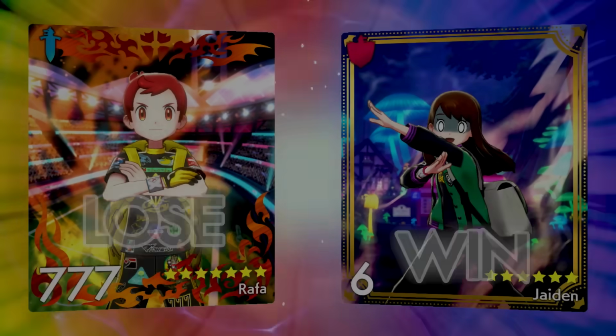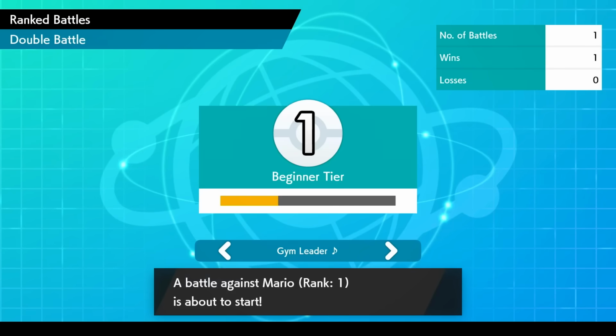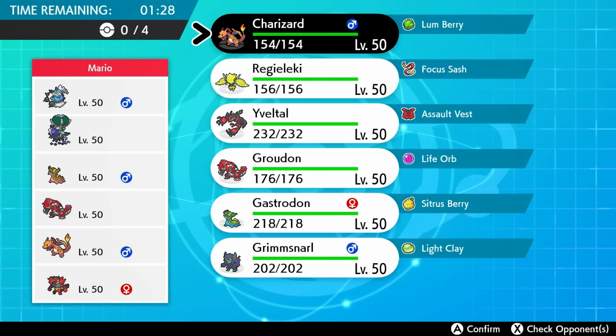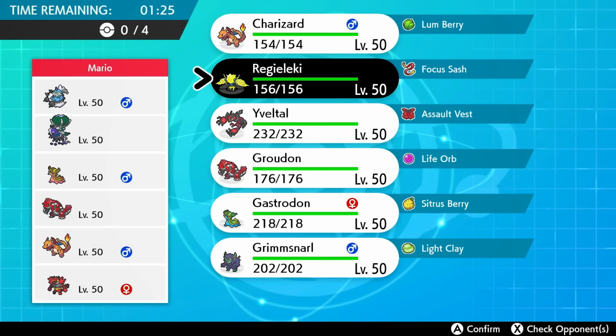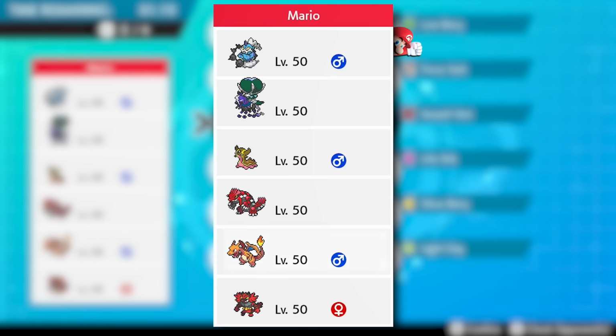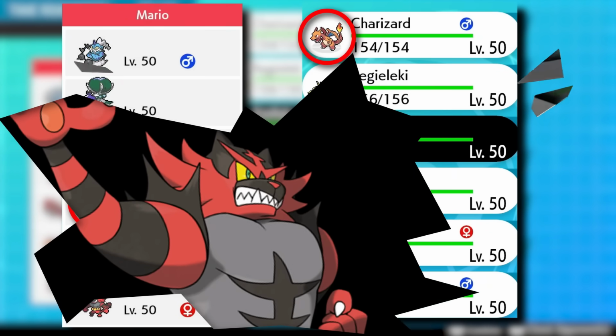That went well, though it helped that our opponent didn't have a restricted Pokemon. Unfortunately, the rest of our games wouldn't be this easy. Our next opponent actually had 2 restricted Pokemon. Oh wow, this is a good team. This is like my team, but he's got Calyrex. Thundurus, Calyrex, Gastrodon, Groudon, Charizard, and Incineroar. Half of our teams were the same, but they had Incineroar, a huge nuisance.